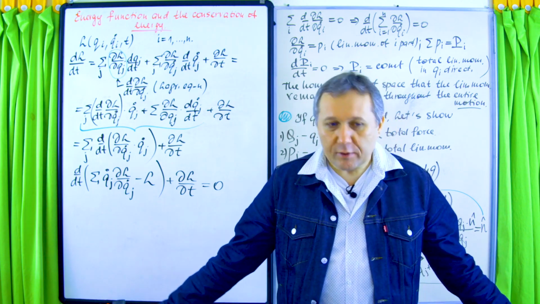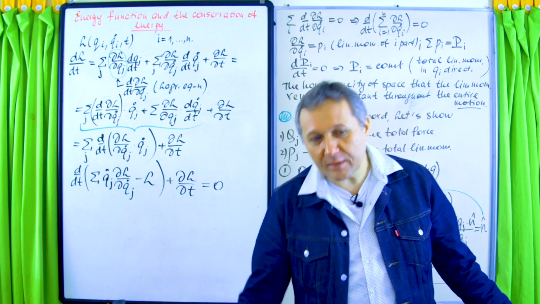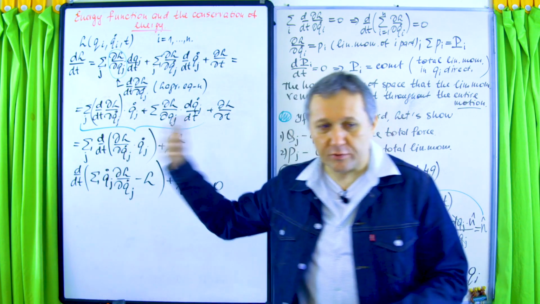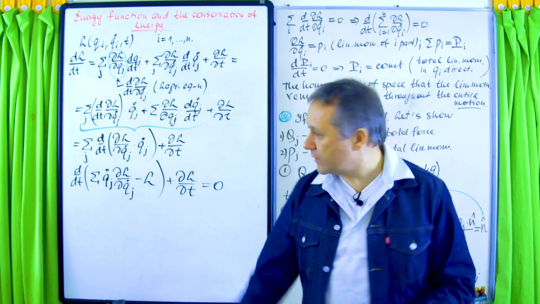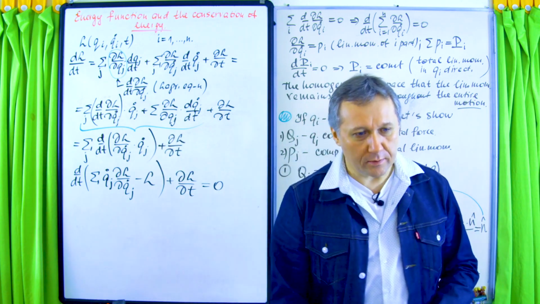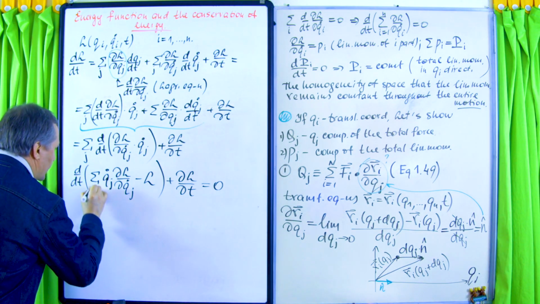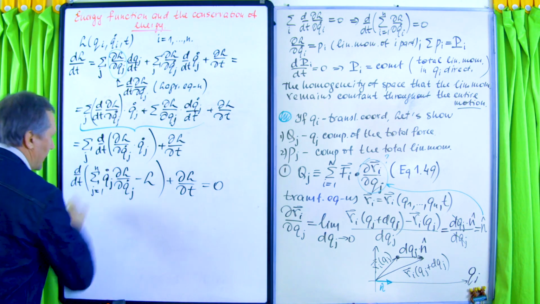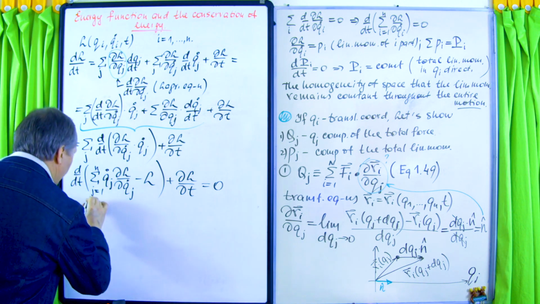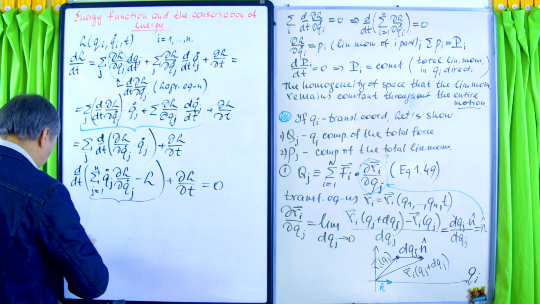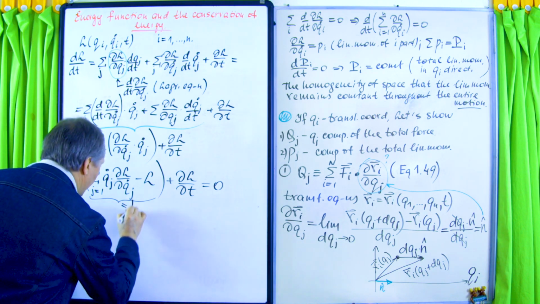So let's give it a cool name. Maybe we can get something useful out of that. Next class we will massage this in order to extract what can be inside of that. Right now it's just a bunch of mess, right? So summation, of course, over j, from 1 to n. So let's give it a cool name, energy function. All right, so let's call it h, right?